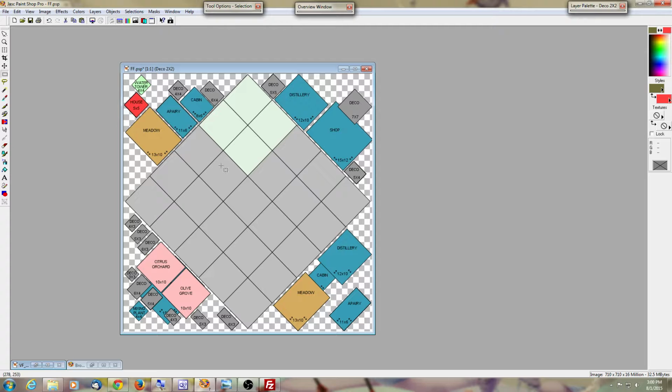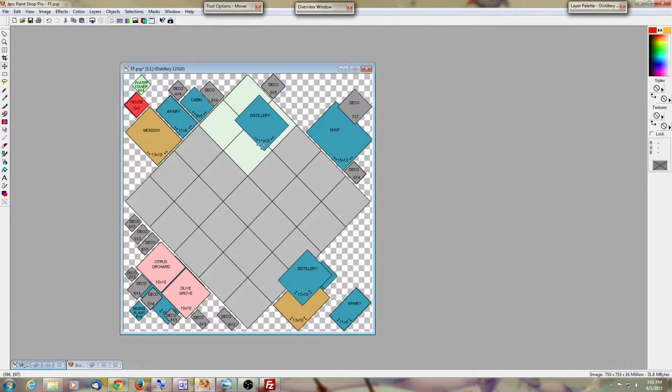And to move the layers around, go over on the left and you want to select your mover, okay? And see, when I click on this house, I'm only moving one house around at one time, okay? And if you notice, for, like, say, the distillery, distillery is an odd size. It's 12 by 10. So you can either have it the long way like that, or you can have it the wide way like that. And notice that when I use the wide one, the long one goes off the screen, but it's still there. See, it's still there for later use.